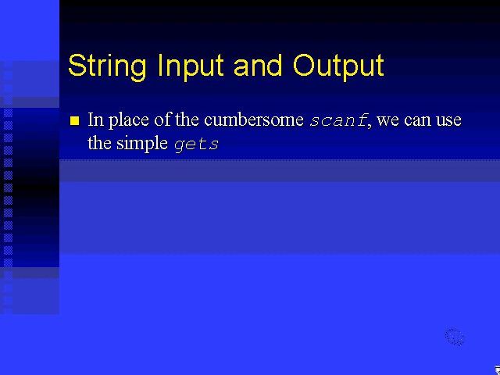Now, scanf, you'll remember, is somewhat complicated. If we want to use a %s, it will only read in one word. If you put a space, it will skip that. Remember that stuff? And if you needed to read in an entire line all the way up to a new line, then you had to use that horrible %[^\n] stuff. It was really quite awkward.